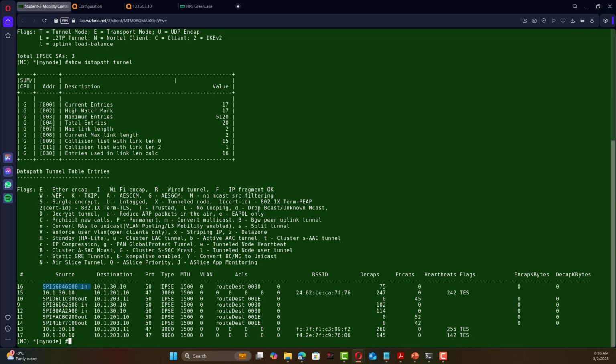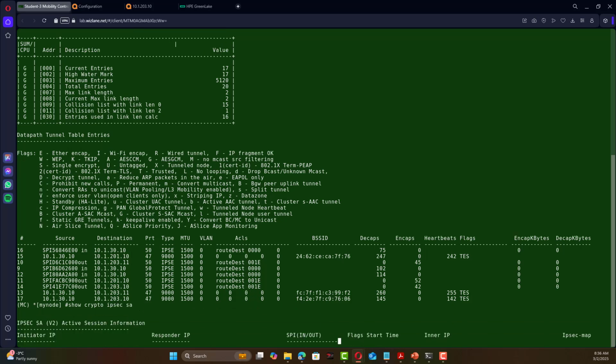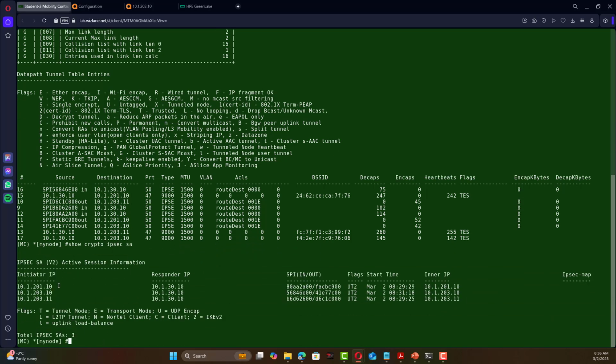So what we have seen in the previous command should be translated similar to this one. The out here and in, out in, out in, out. So you should see 6 of those. And that's if you show crypto IPsec SA, you will notice, for example, between this access point and the controller, you have 2 tunnels.